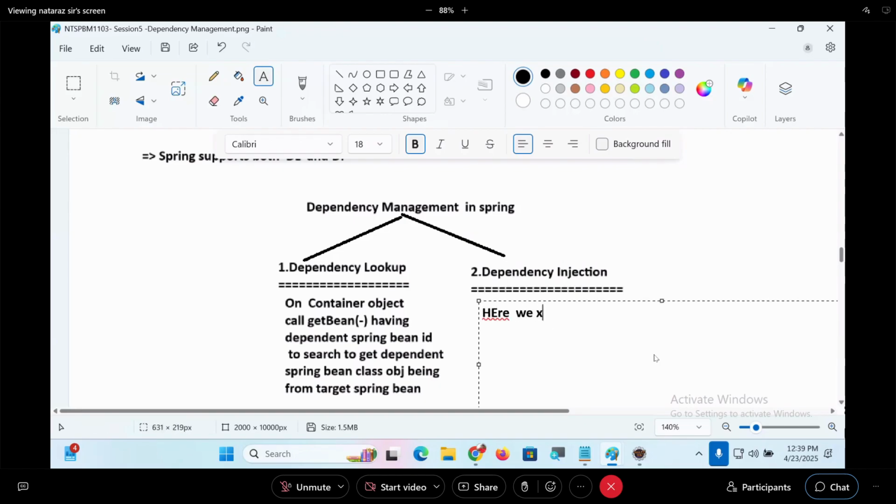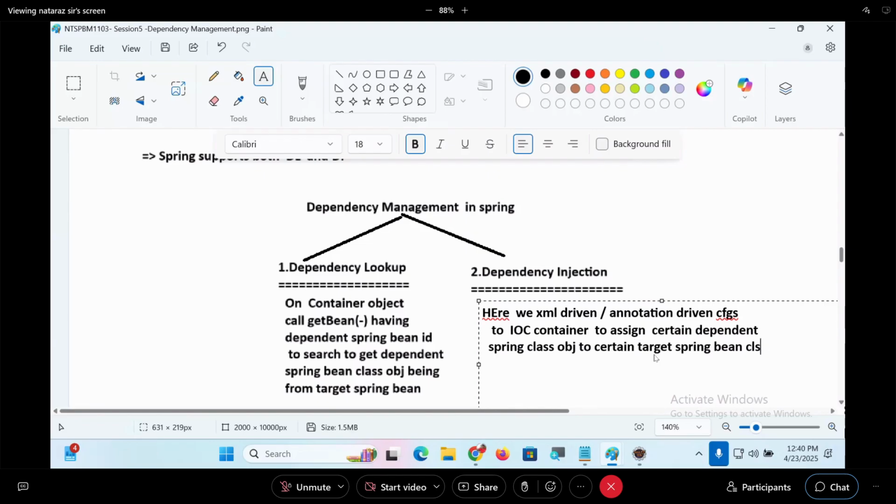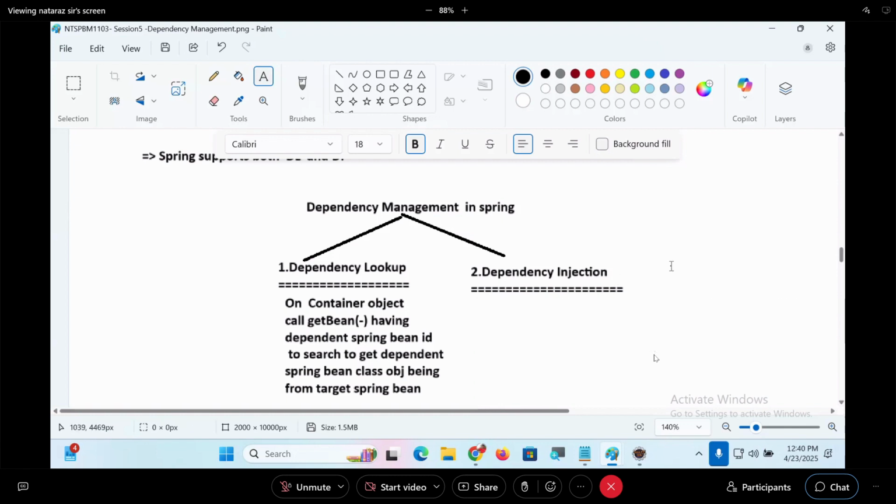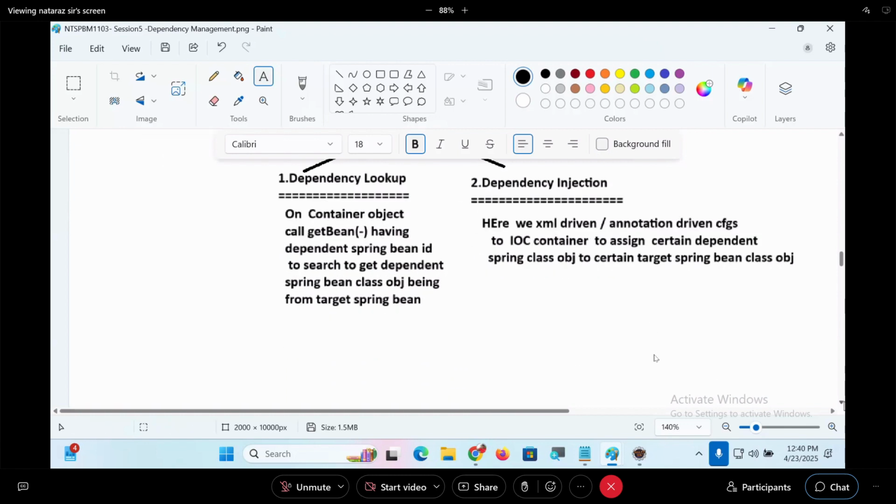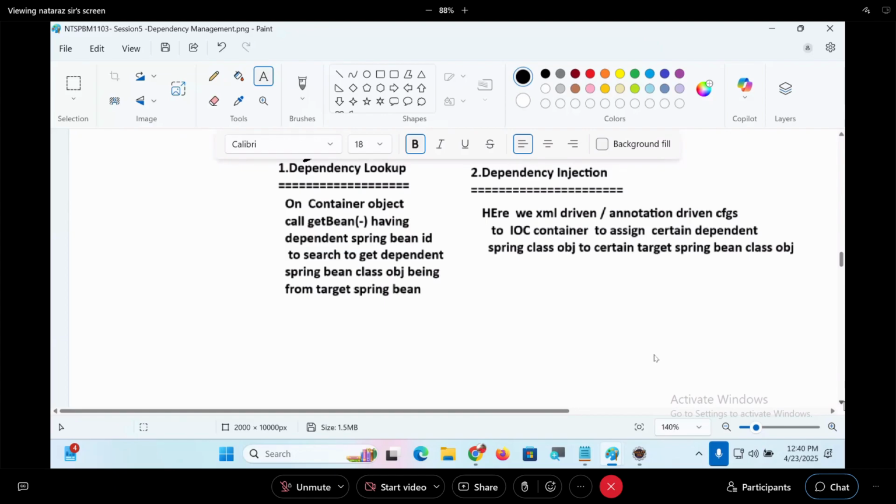Here we give XML driven or annotation driven configurations to the IOC container to assign a certain dependent Spring Bean class object to a certain target Spring Bean class object.